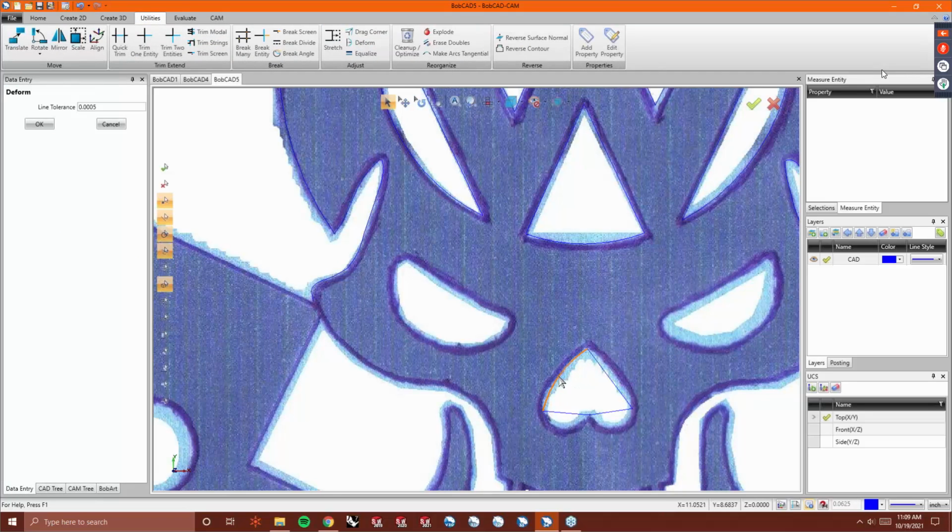I find making straight lines and then going back and deforming things to be a lot easier in most cases. Not all cases, but in most cases. So I can still drag these corners, get this stuff moved around to get the right radius. Really, drag corner and deform are going to be your best friends whenever you're doing BobART.